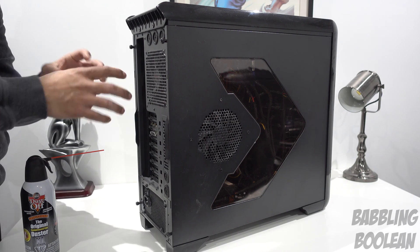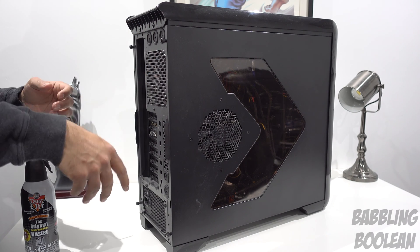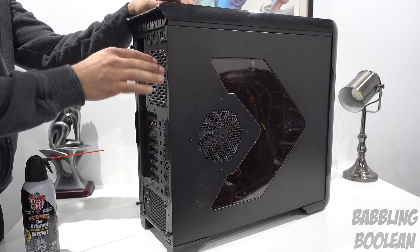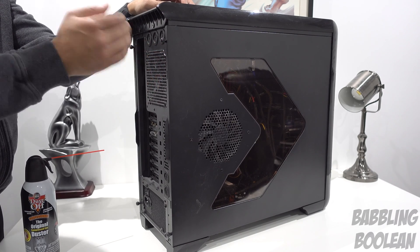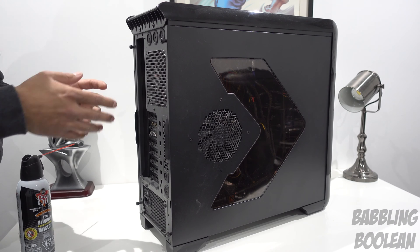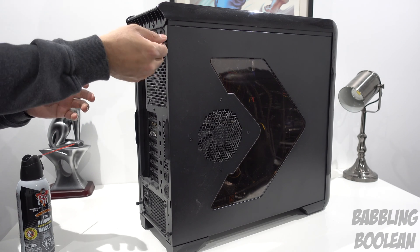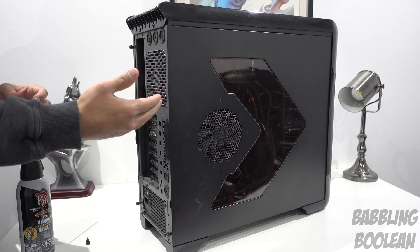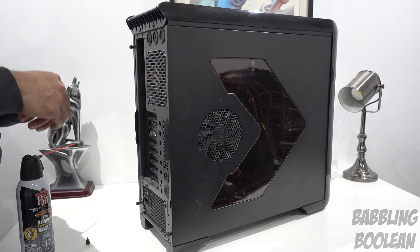In my case I don't need it — I can actually undo the screws by hand. Some people will have them really tight, or actual screws where you can't fit your finger, so you're going to have to use a screwdriver. A lot of computers are like mine where you can just take the screw off with your hand. Very easy. And when you put it back on, don't tighten it as hard as possible — there's no need for it, your computer doesn't move.